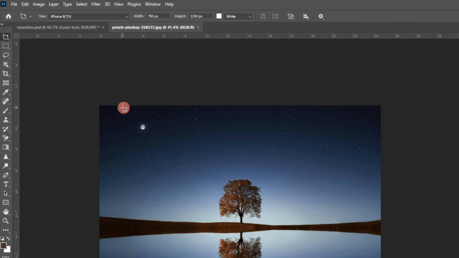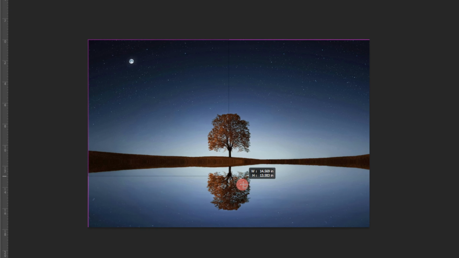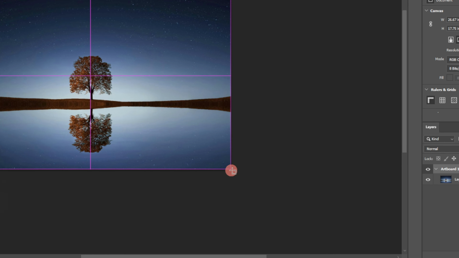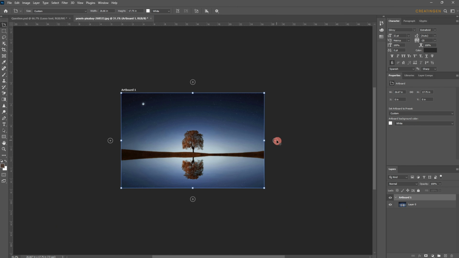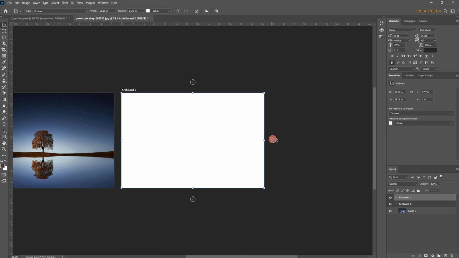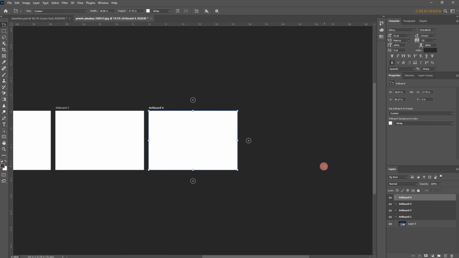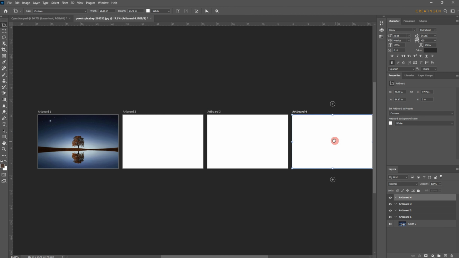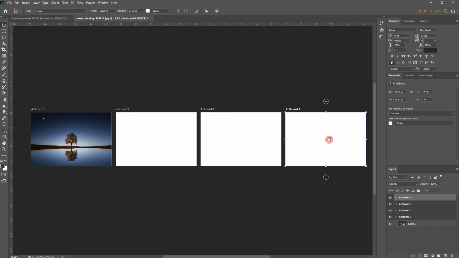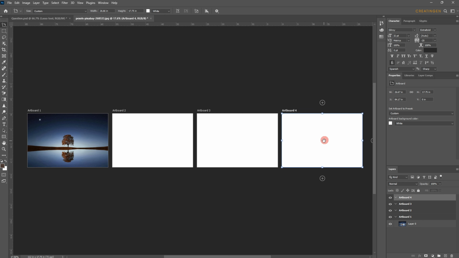By clicking the top left corner of our layer and dragging across our image, we create Artboard 1. These small circles with a plus sign in them allow us to click and create additional artboards like Artboard 2, Artboard 3, Artboard 4, and so on. The feature is particularly beneficial as it enables saving multiple design compositions within a single Photoshop file, a functionality borrowed from Illustrator, which proves highly advantageous for designers.